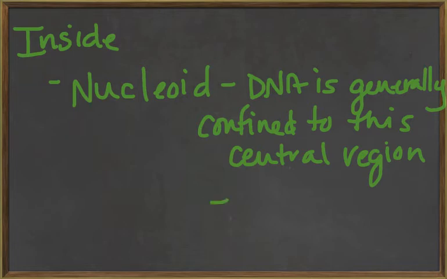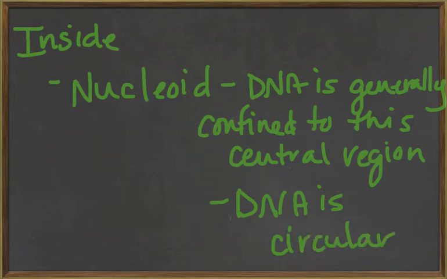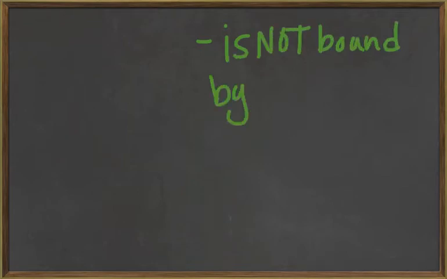The DNA that you find here is usually circular, meaning a circle. It's a single molecule and it's a circle, circular DNA. And just to reiterate this, a nucleoid is not bound by a membrane. The DNA is free to socialize with the rest of the cell. It is not cut off like it is in a eukaryotic cell. However, you can still see a very defined place where it typically is housed.